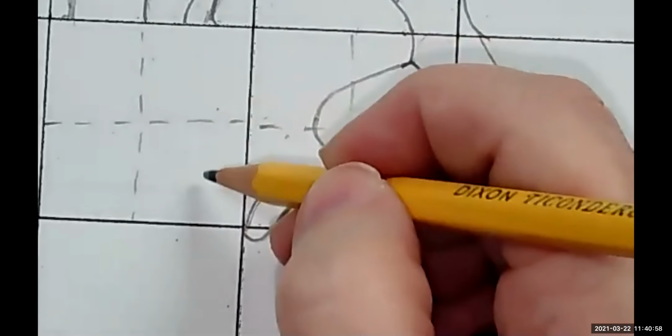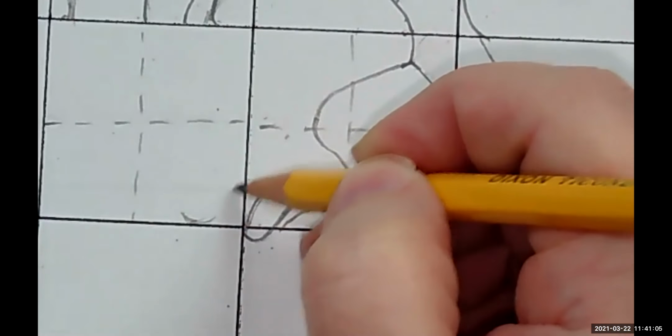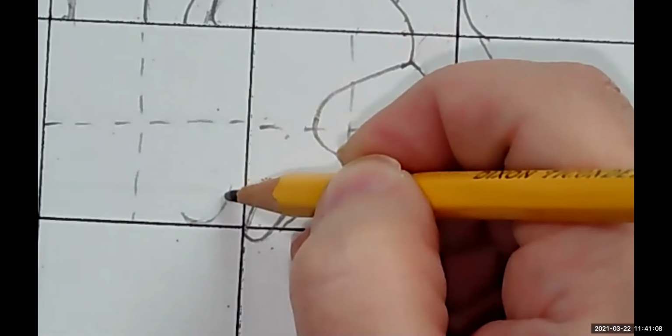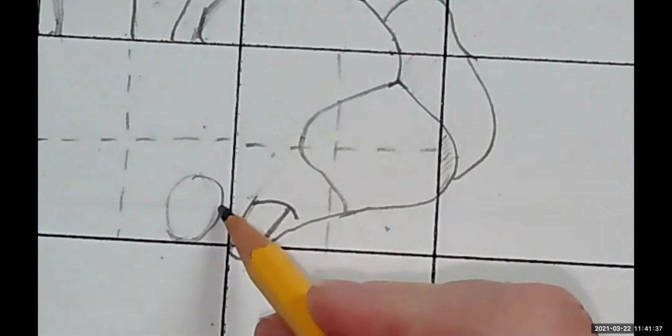Okay. And then, okay, this one's kind of hard, right? It's not that hard. It's just a little hard. You're gonna draw an egg. I know, an egg. It goes like this. It almost touches the line, but not quite. Okay, about like that. And so look at this, oops. Bring it over just a little bit more. There we go. Yep, that's better. Okay, so look how close it gets to this line right here. Okay, and look how much space is over here. So it's closer to this line than this line.